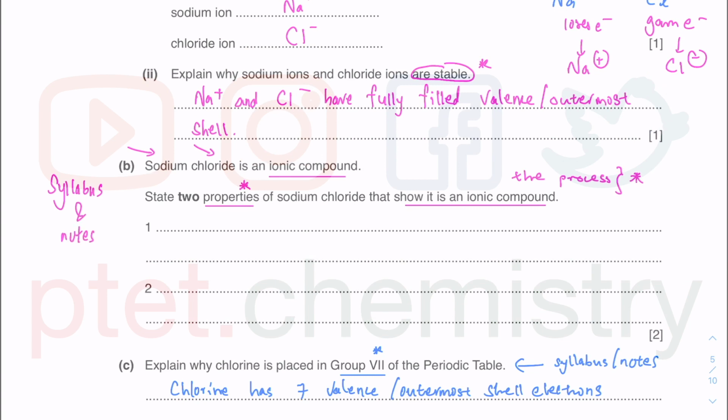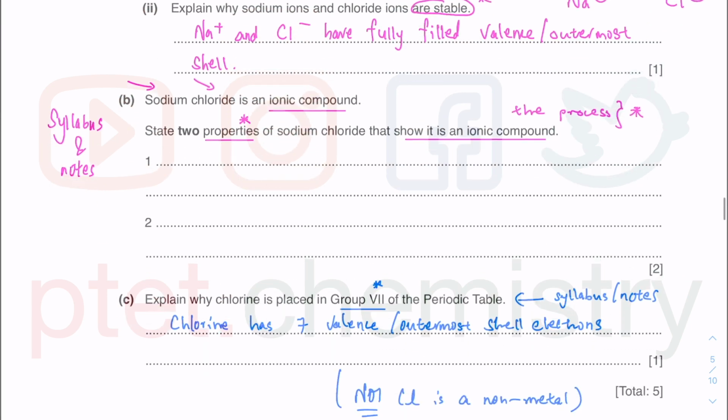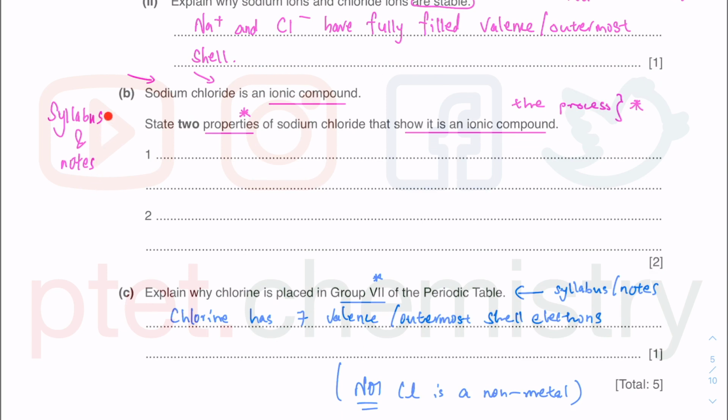You want properties as stated very clearly in the syllabus, and I also mentioned very clearly in the classes as well as lecture tutorials that you shouldn't revise without going through the syllabus and making sure that you understand and can master each and everything stated in the syllabus. The properties do not mention the process. There are two properties. The first one is to do with high melting and boiling point.